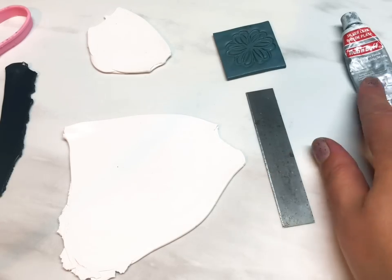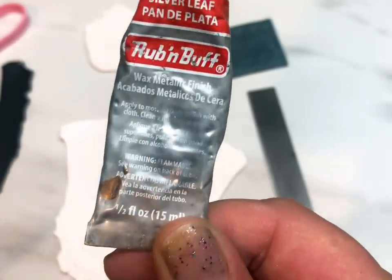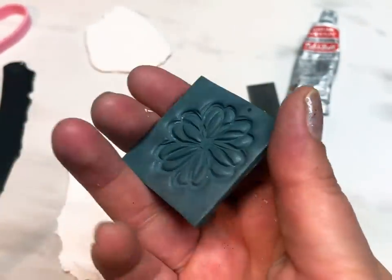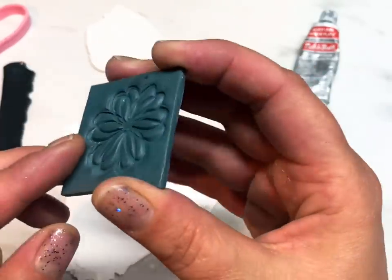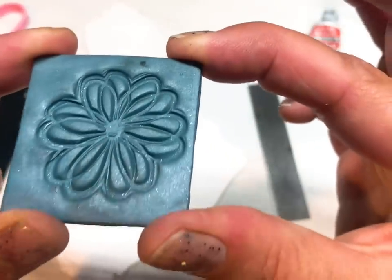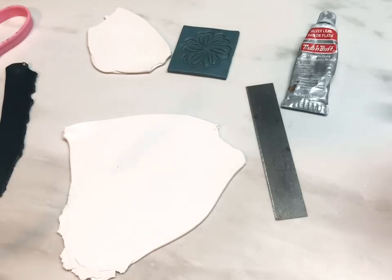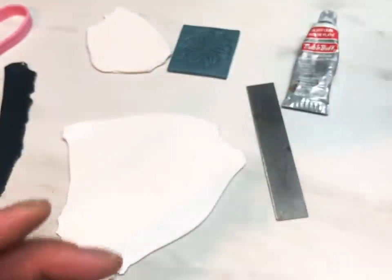You'll need a flexible blade, and I'm using some silver metallic rub and buff. You don't have to use this — you could just use some silver acrylic paint or something. I've made myself a stamp out of a stamp because I wanted it to go from emboss to deboss, so it needs to be raised. If you want to do that, you just literally stamp into some clay, bake it, and then that becomes your stamp — or you could use a mold or anything that gives you a little bit of texture on the flower. I'm also going to be using some distress crackle paint, and you'll also need a heat gun.